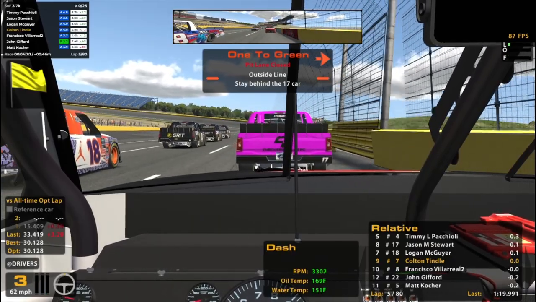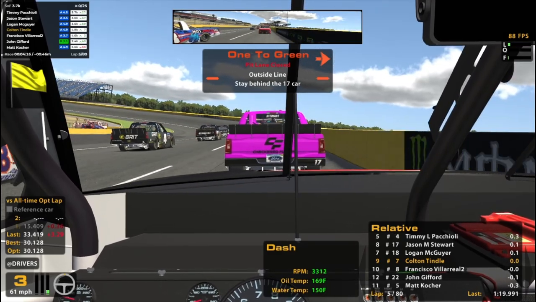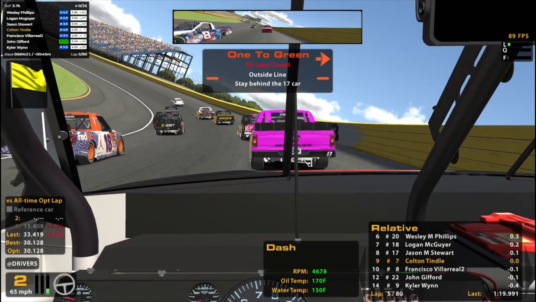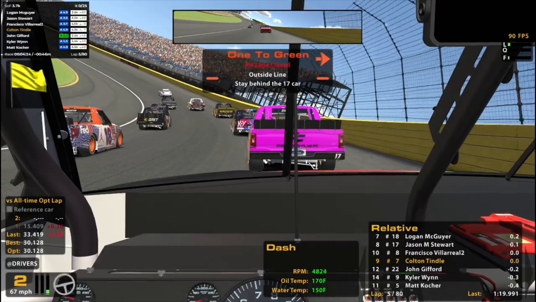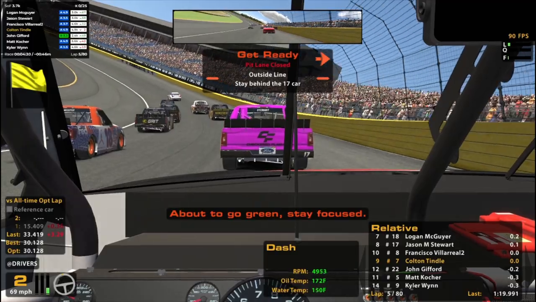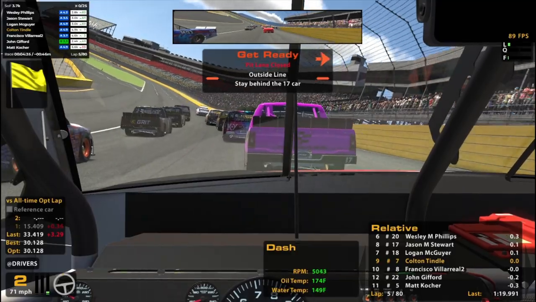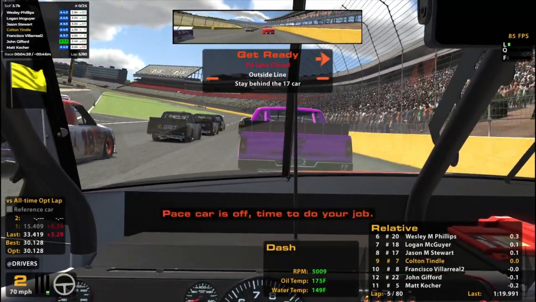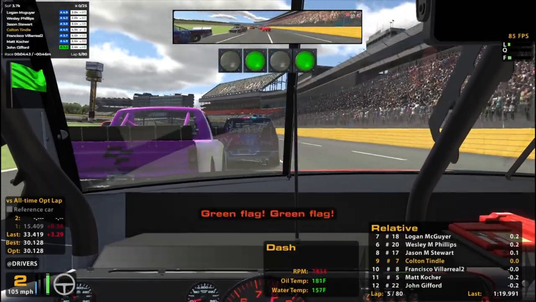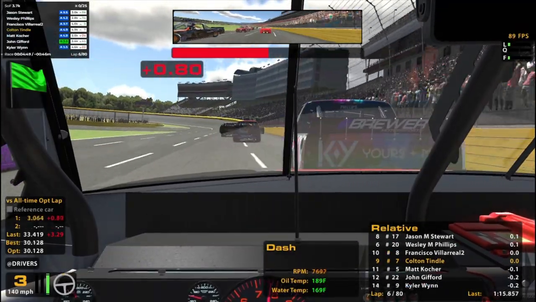Alright, attempt number 2. I'd really like to get single files, start working on being good at the tires a little bit more. Hopefully just get a good run. Maybe even get to some green flag pit stops or something. I believe. I know we can do it. Pace car is off. Time to do your job. Green flag, green flag. You're in the top 10. Terrible start for the 20. Of course, I'm stuck behind him.